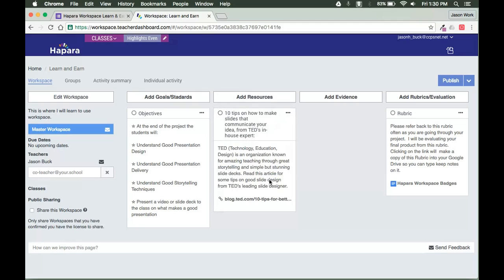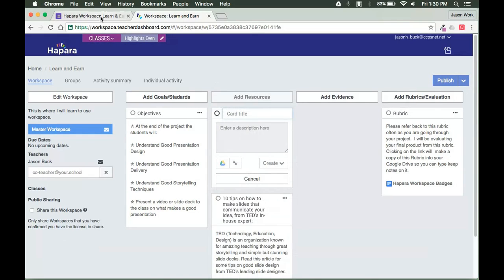And I'll click Save. And you'll notice that sometimes, maybe not every time, but sometimes it will pop up with an actual picture from that. So we've added one resource, let's add another resource, and this time we're going to add a resource that has a YouTube video in it.